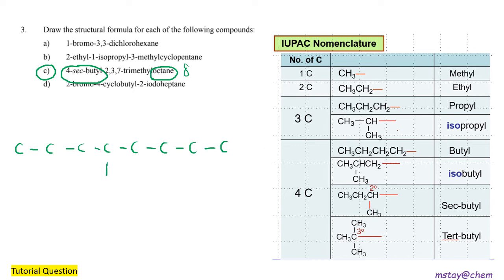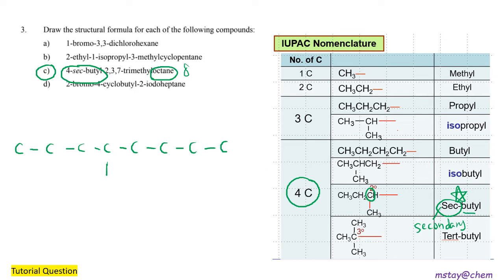So then now we refer to here, sec-butyl. Because you are still new, please always refer to this table to get the idea how to draw the structure of 4-sec-butyl. So before we draw the structure, just roughly mention what is the meaning of butyl. If you can see the term butyl, like what you learned in SPM, it is referred to 4 carbon. Then how about this sec? So basically this sec stands for secondary. Means that the carbon that attached to the parent chain is a secondary carbon.